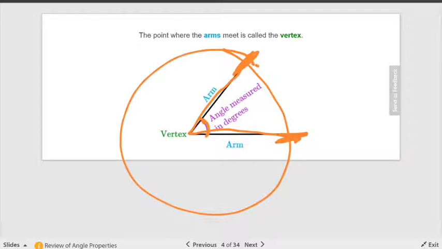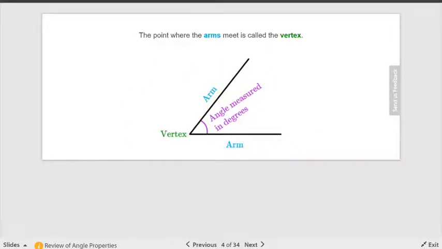Now, a couple of terms that you need to be aware of when we're talking about these: the lines that make up the angle are called arms. More importantly, the little point that the angle makes is called the vertex. That's hugely important to you. And angles are always measured in what kind of units? Degrees. Good? All right. So, arms. Where's the vertex? It's the point. Yep. And the angle inside is always measured in what kind of units? Degrees. Excellent.